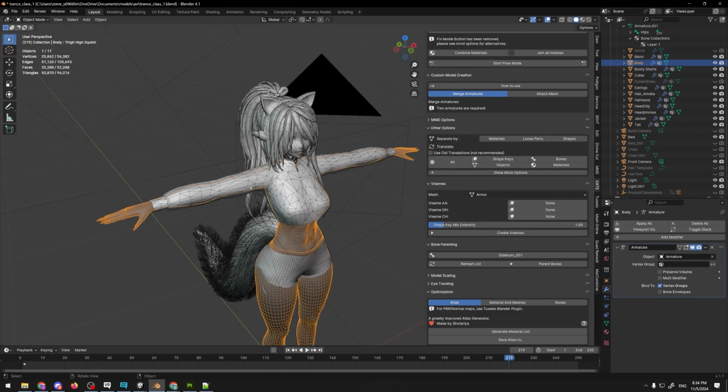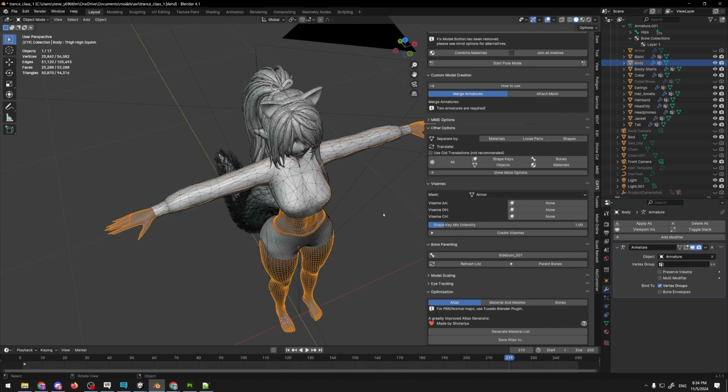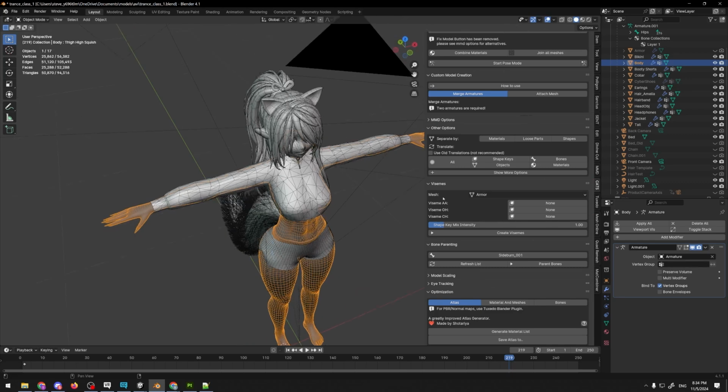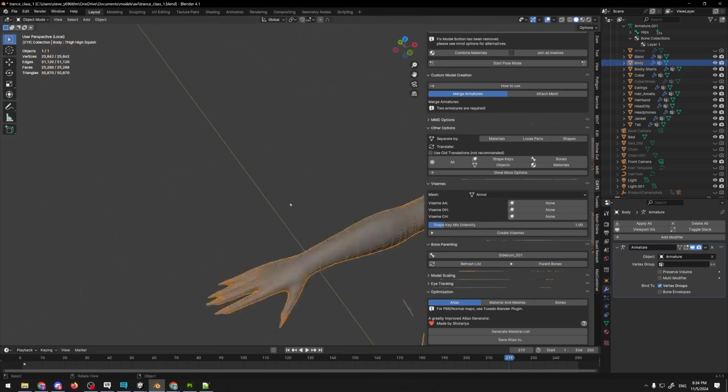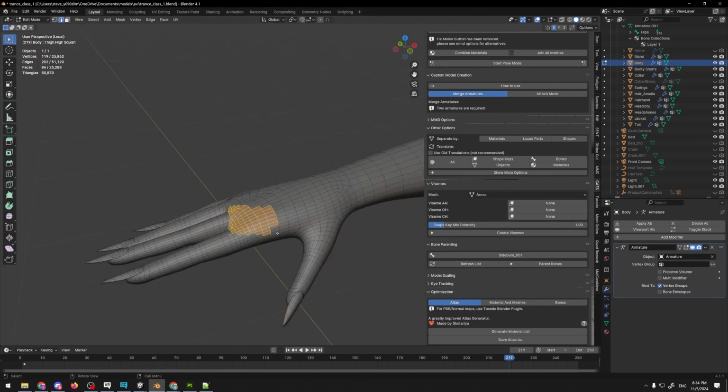Bodies can be that way too. And that's another good point following on to decimation: sometimes you can just find lower poly versions of assets. Zinfit in particular has a high poly version and a low poly version. This is the high poly version of Zinfit, and it is dense. Looking at the hand here, that's a lot of polys.